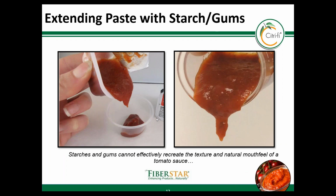Think about a time when you had eaten at a really good Italian restaurant and had a nice, rich, full-bodied sauce to go with your pasta. Now look at this picture of a relatively inexpensive marinara sauce that's sold at a popular U.S. national restaurant chain. Those two visions don't match up very well. In the picture, you can see how the starch-gum combination gives a longer, clumpy texture. So since you want this to be your classic pulpy marinara sauce, it would have been advisable to use Citri-Fi to extend the tomato pulp in this case, because it has that rich tomatoey mouthfeel as opposed to the long, kind of clumpy texture that you see here.